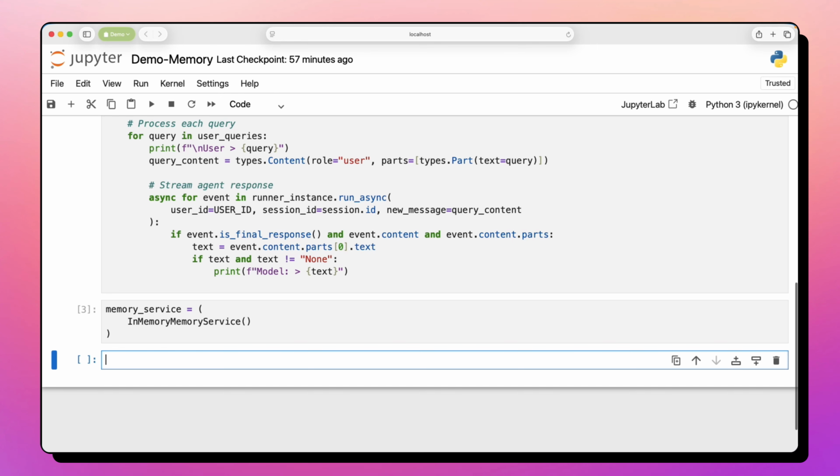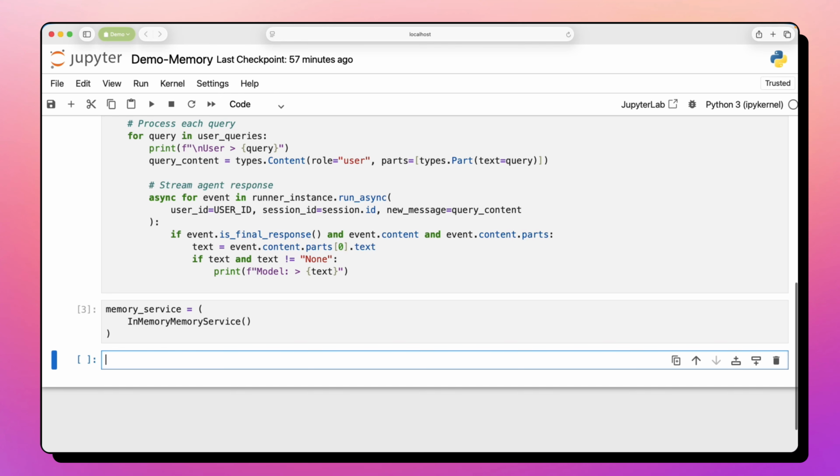So if you are using tools like Gemini and ChatGPT, you're already familiar with memory. You can actually click a checkbox in these chatbots and agents that says, hey, remember what I said last time, and build upon the memory that you already acquired. So that's exactly how the memory works. You don't have to repeat yourself, and it captures the important aspects of your in-memory session and stores it in the in-memory memory service.